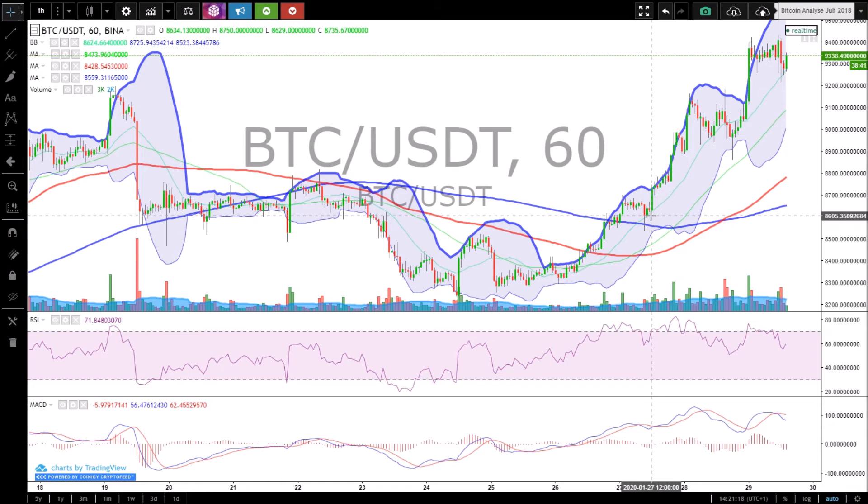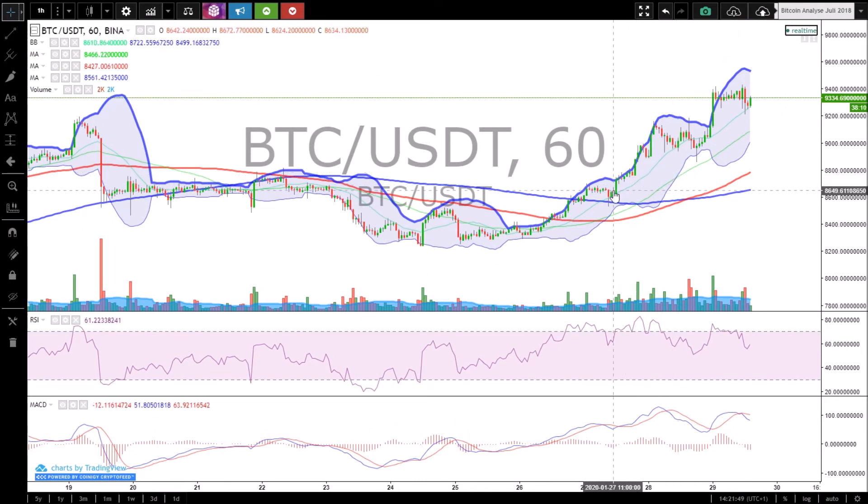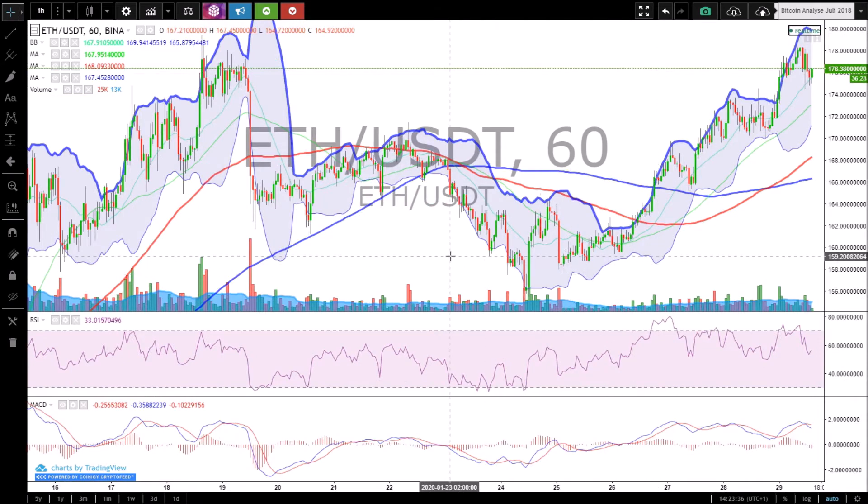There was a resistance level around 8,700 which we just broke through, then the key 9,000 line — after one failed attempt, we broke through. We had a dip but could hold the 9,000 level for quite a long time. Then as the MA lines crossed, we saw an explosive increase in market volume. We are currently sitting around 9,300 in Bitcoin, having entered around 8,400 after seeing trend confirmation — holding a nice position.